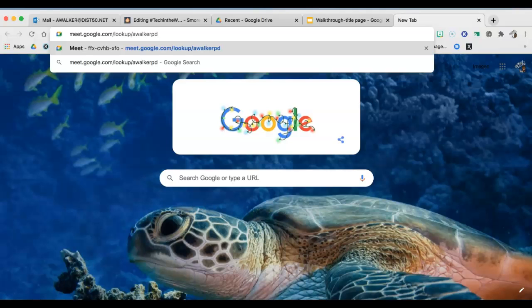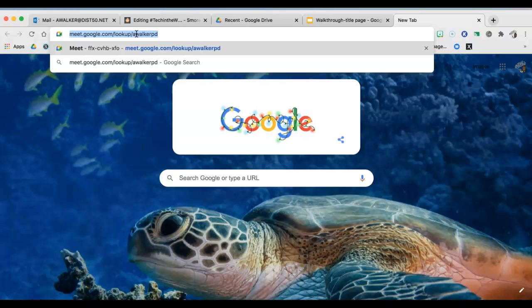So you want this code here. You want to be able to copy this. Do not click return because you want to grab this URL link, the wording here, because when I click return, like I said, it's going to take you into your actual meet.google.com. It's going to assign it a new code and it will do that every time. So if you then click return and copy that link, it's not going to work, because that's the whole basis of why you're using the nickname, because it creates a new one after each time with the nickname.